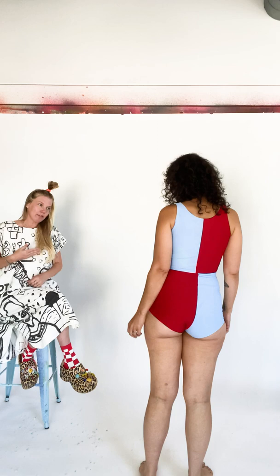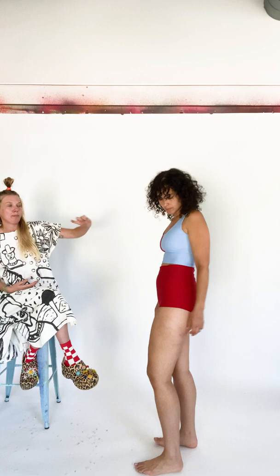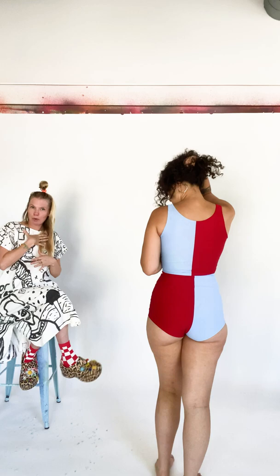So the breeches are gonna fit high-waisted. The leg is gonna be pretty good coverage, but also just that right angle, so it feels sexy and a little pin-up-y. And then our tank is gonna almost meet it, depending on how long of a waist you have. It'll either meet it, touch it, or have more of a gap. But you can flip the tank forward and backwards. So the front is the front, one side has a little bit more of a lower scoop, and the back side or the other side has a higher back if you want more coverage in your front.